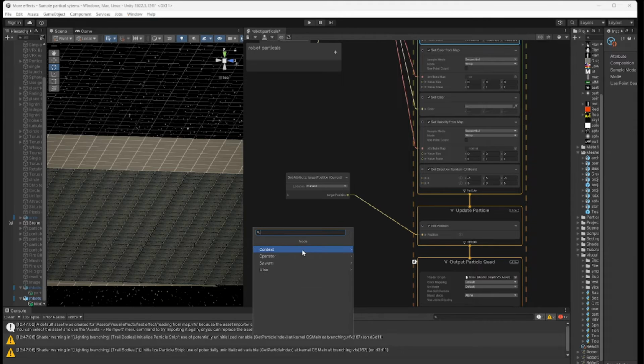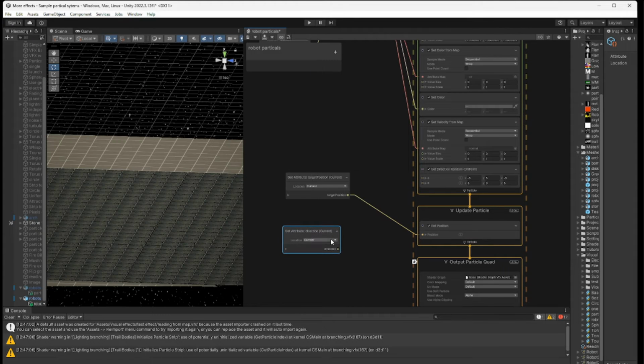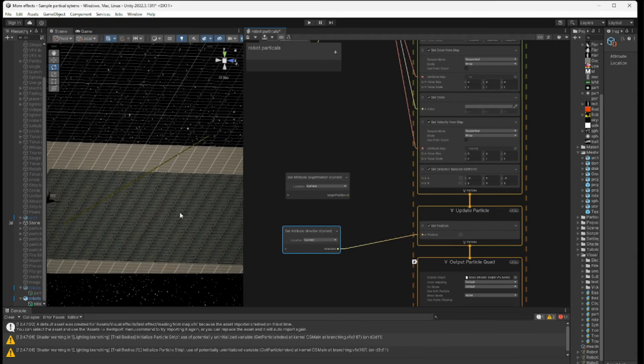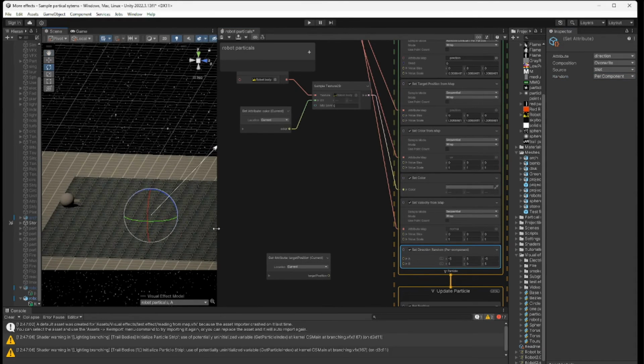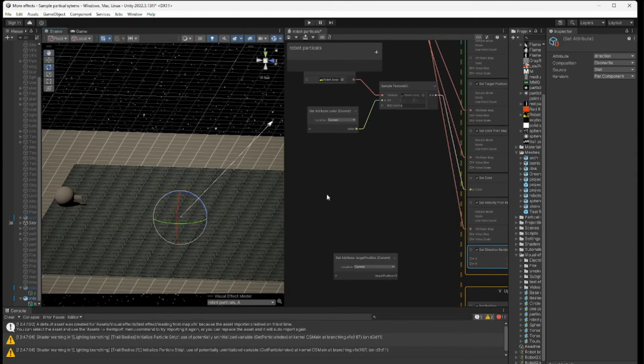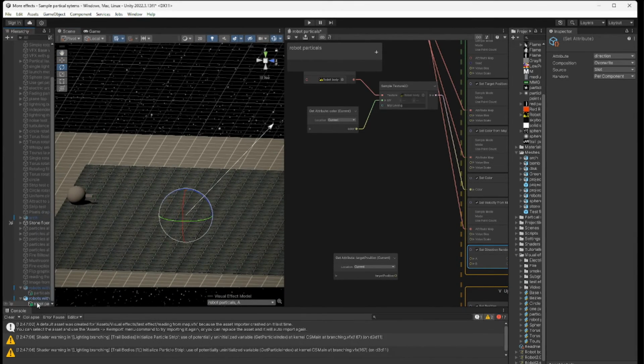So let's get direction. If we put it into the position, we would see that it is not very random. If we look at why it's not very random, it is because this needs to be set to per component. That screwed me up for quite a while as I was going through this.